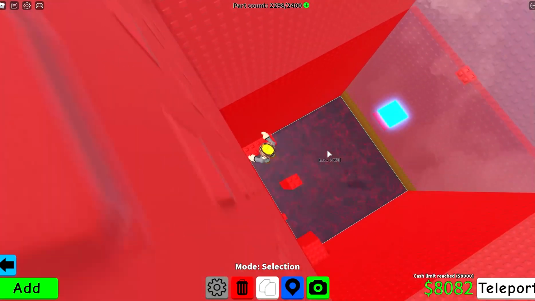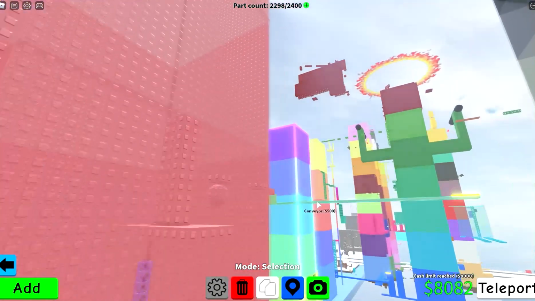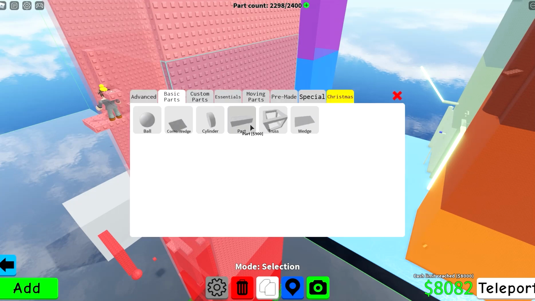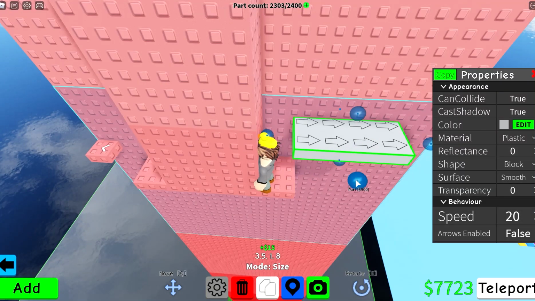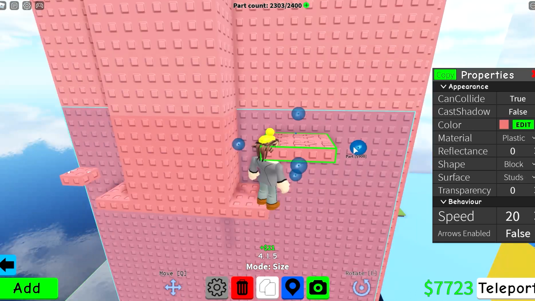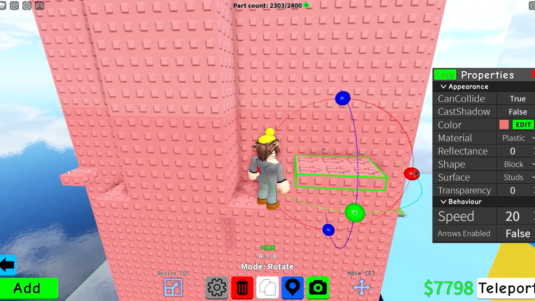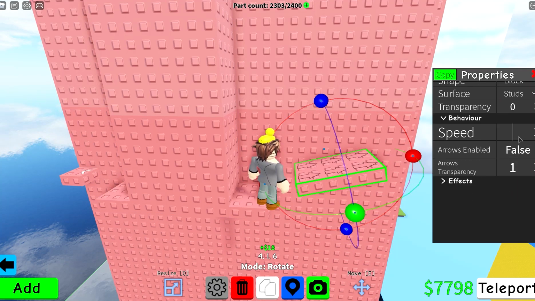If you want to have a momentum jump like this, then what you should do is, let's go ahead and go back up here. Let's add a part to actually stand on. So make it whatever size you want. I'll make it a 4x8. Actually no, I'm gonna do a 4x6. There. Then I'll go ahead and mark it. I'll mark all conveyors on this outside section.